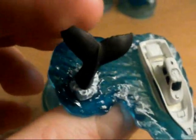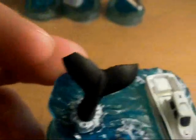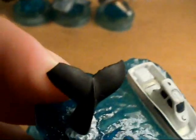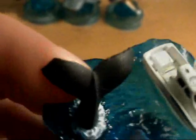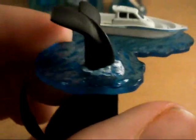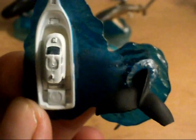And then on the top you can see that, again, these figures are quite breakable. They break quite easily. I accidentally knocked this one over, just knocked like that, and it chipped that bit of the tail, which I was kind of angry with myself about. And I couldn't find the end bit of it on the floor, so I'm not sure where that's gone. But anyway, you can see all the ripples on the water and how big the tail is compared to the boat.